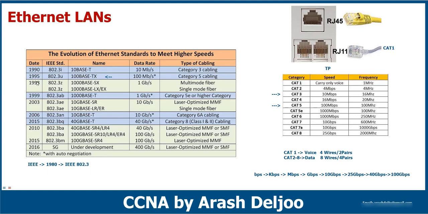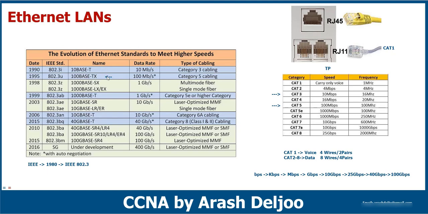1995. Okay, also in 1998, as you can see, the IEEE released another standard, 802.3z. Okay, the 802.3z is one of the IEEE standards about the Ethernet. And in this standard, as you can see, the IEEE used the fiber. Okay, for the first time, 1 gigabit per second came with the fiber. But let me talk about the fiber a little later, after talking about the twisted pair.